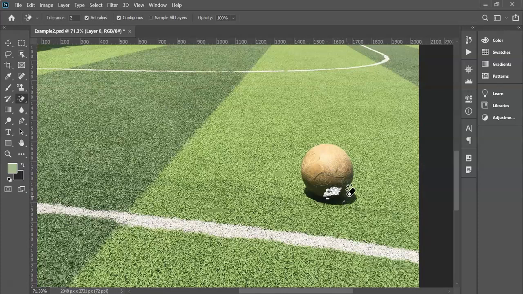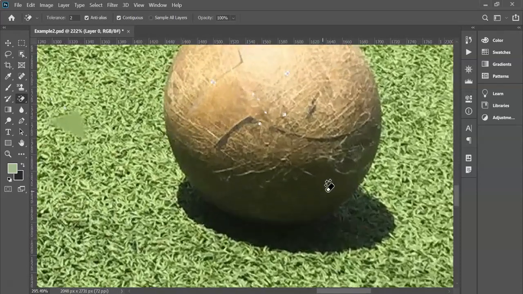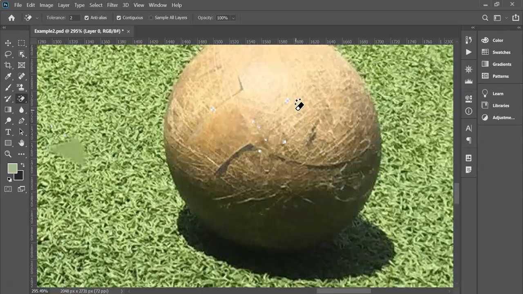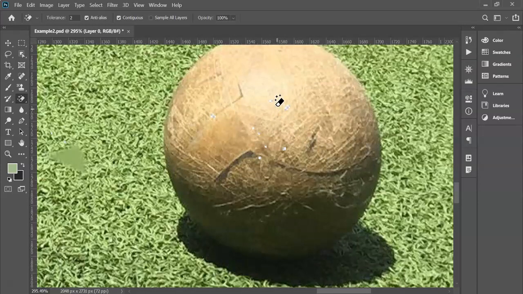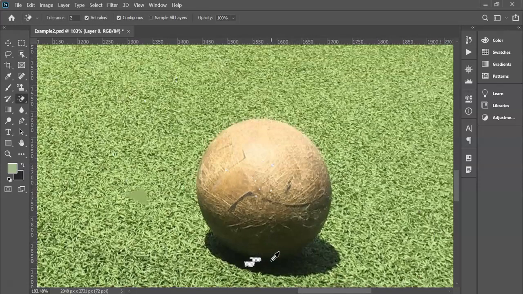For example, you can see over here there is a blacker color compared to here. You can see these tiny marks I made because the similar color is just those small areas and it's not really big. For example, let me try the black one down here, and the similar color is deleted there.